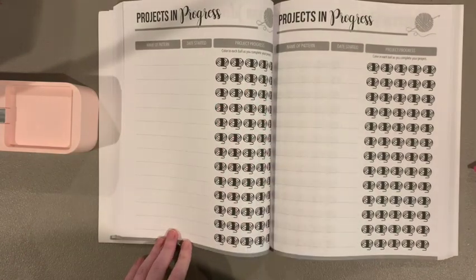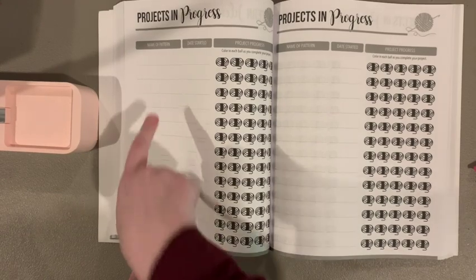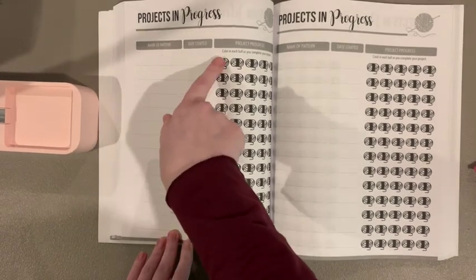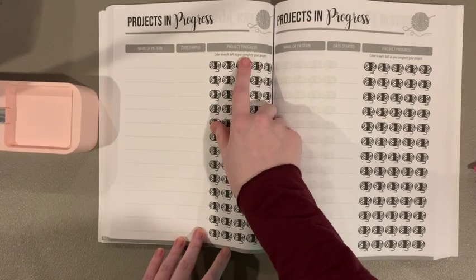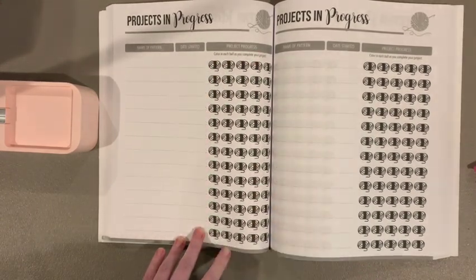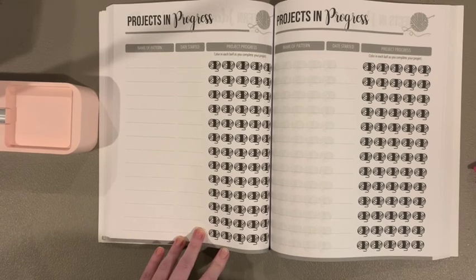Next, we have this section called Projects in Progress. This is really cool. So here you've got the name of the pattern, the date you started, and then the project process. Color in each ball as you complete your project. How genius is that idea?